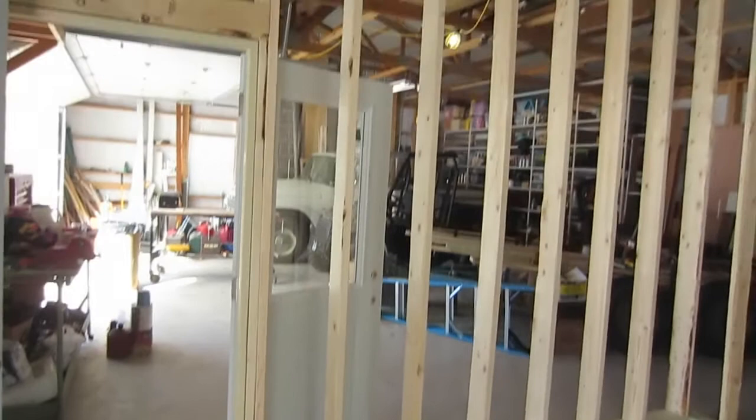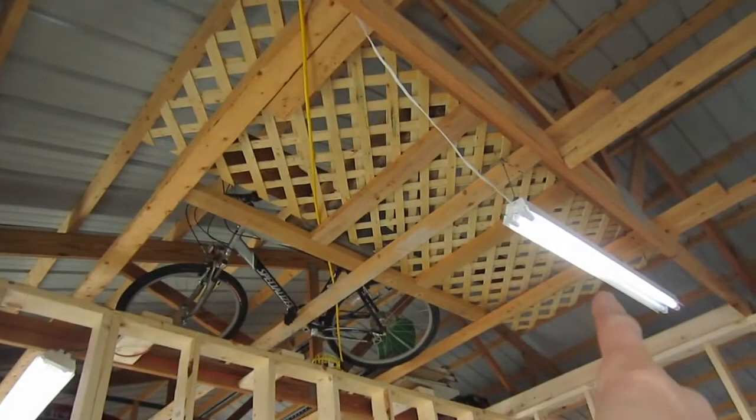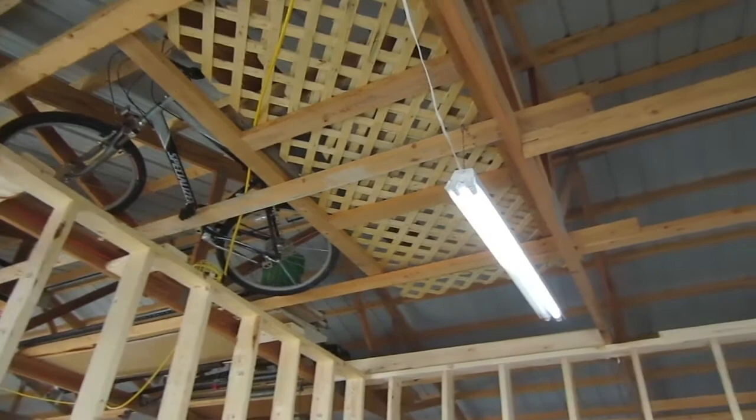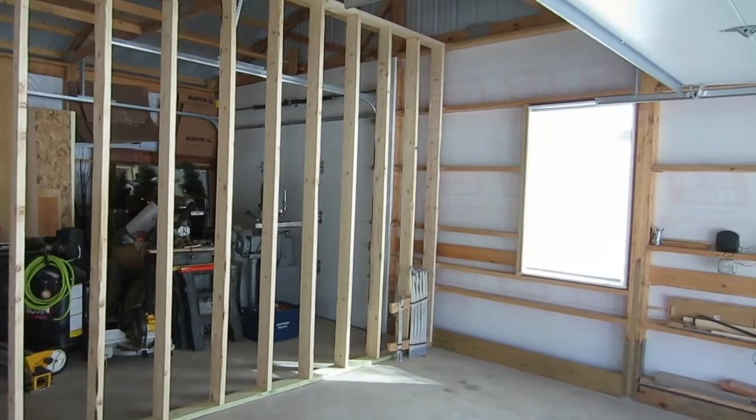So the next thing I think I'll be doing is putting in a few more cross braces up here in the ceiling that run across. Right now I've just got the trusses that are about 7 feet apart. So I think I want to split that in two, put one more across there. Then I'll have something to attach some metal ceiling. And then start getting ready for wiring. So I'll probably start putting some of the electrical boxes up. And after that, get some help with wiring.